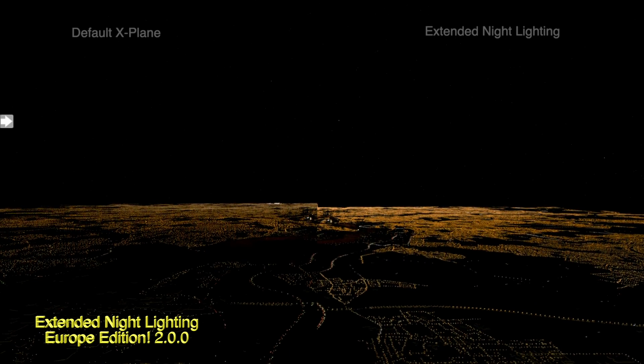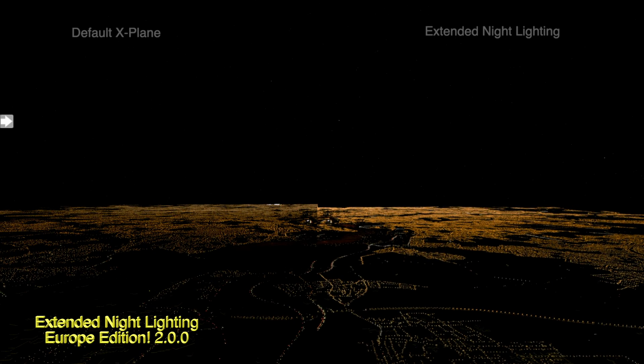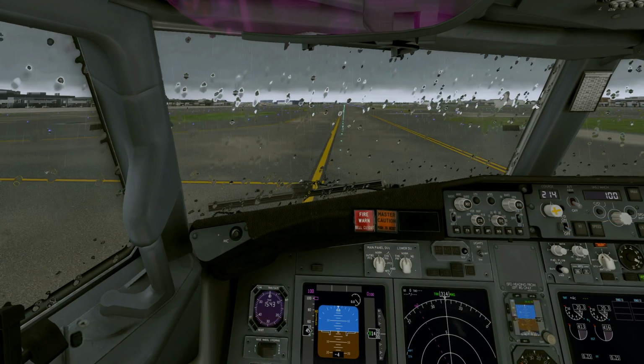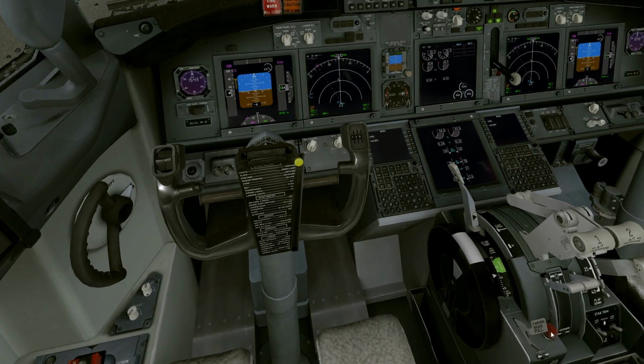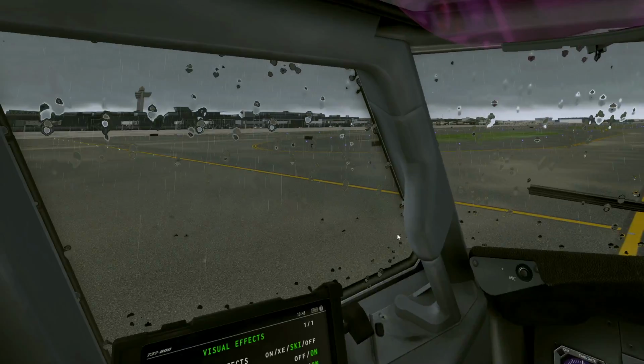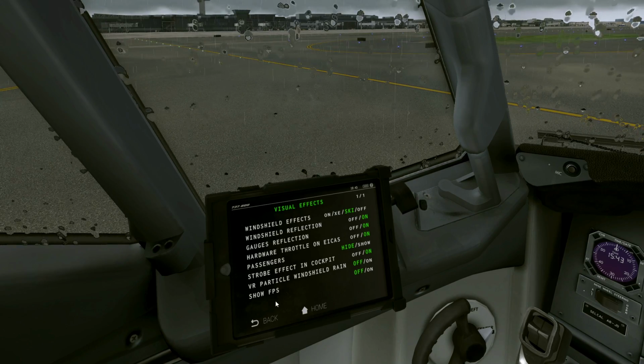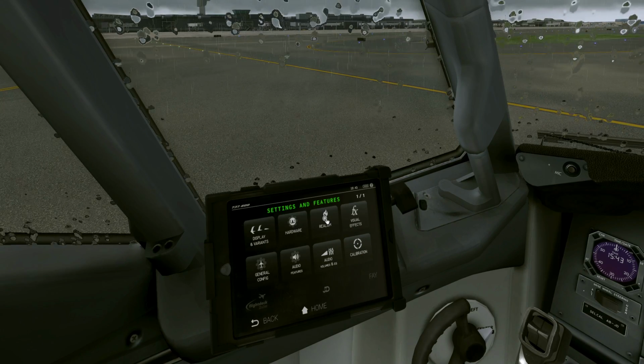Now, remember that bonus content I was talking about? That is about the Zibo Mod 737-800. For those of you who are not aware, the Zibo Mod 737-800 is a really pimped up, realistic version of the standard 737 in X-Plane by Zibo Mod. All the links are in the show notes below for download, and it's free.